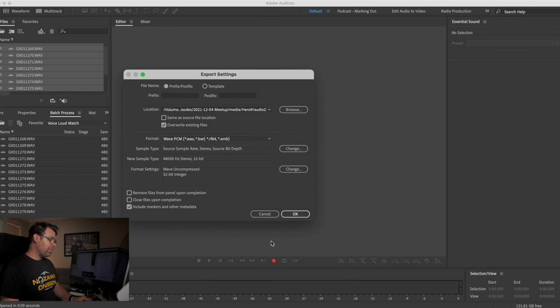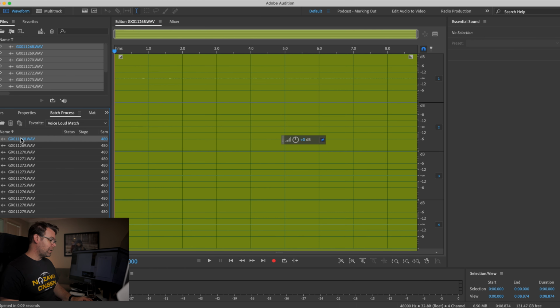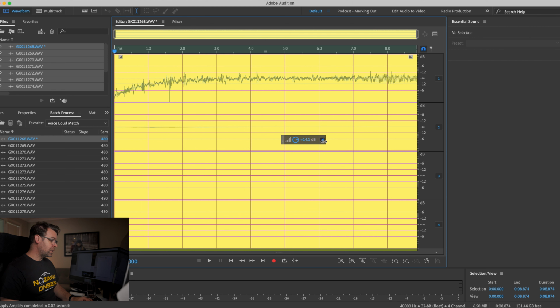With the GoPros, they record in 4 channels. Reason being is they have 3 microphones, so they record 1 to each channel. So when you're dealing with the WAV files, you want to convert them into stereo, and generally you want to get rid of and choose the microphones you're going to use. However, I'm using the media mod, so let's take a look at the file. And you can see it's really low volume. Let's just bring that volume up.